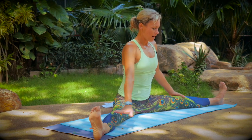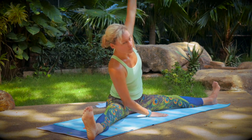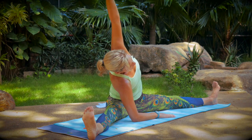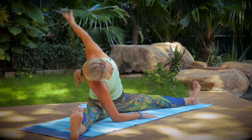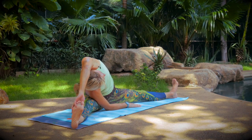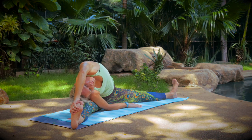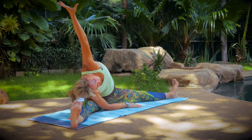So we're going to bring that right hand to the left. Left arm's going to come up and over, reaching toward the right toes. So you can take the forearm down onto the earth if you'd like. Keep reaching for the toes. You can touch the toes if you can keep the shoulder open. If you can't keep the shoulder open, stay more upright. And release.